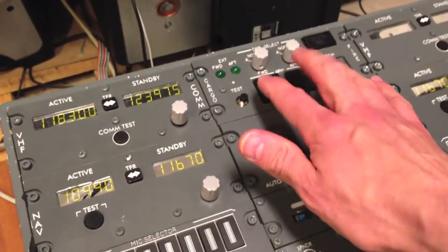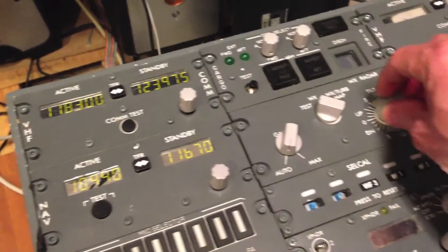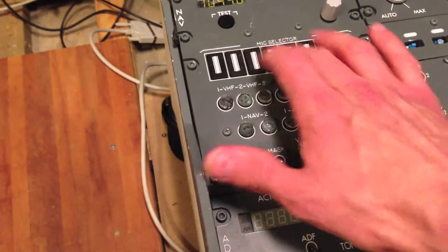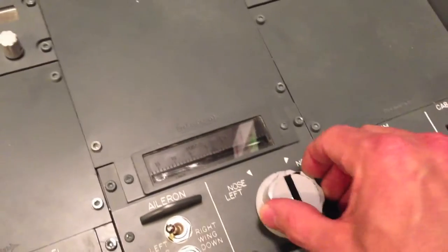The rest of the pedestal here is dummies. I've installed buttons that can be turned for fun, and over here as well. These also are. You can push these, but they have no function. And the same goes down here, dummies as well.